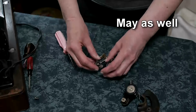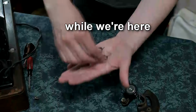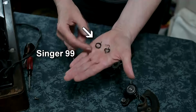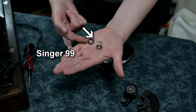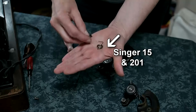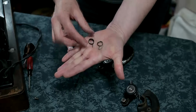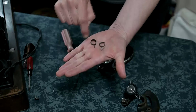Let's just take a look at the spring that's in the 99 bobbin winder. If we have a look at the two springs, this is the one that's just come out of the bobbin winder for a Singer 99, and you'll notice that the spiky bit is on the bottom on this one and on the top on that one. And if we have a look at the way the springs are actually wound, look, this one is going that way and this one is going that way.